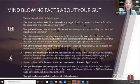So your mood actually is a health marker. If you are having a really difficult time controlling mood, controlling hormones, controlling those types of things, and you're feeling depressed and sad or anxious all the time, a lot of that probably has to do with an underlying health issue within your body.